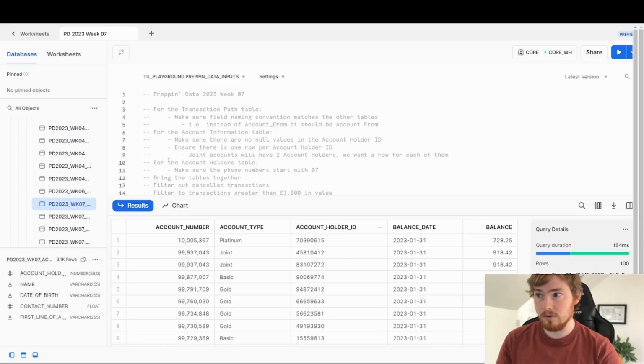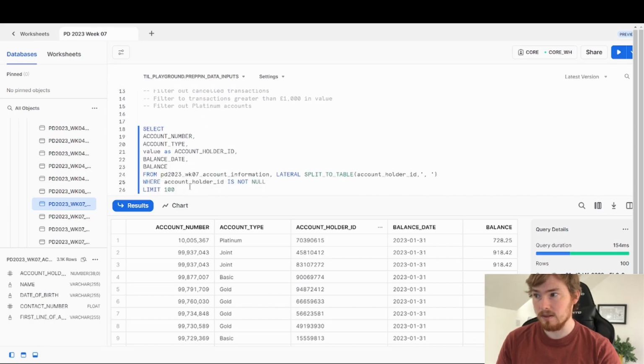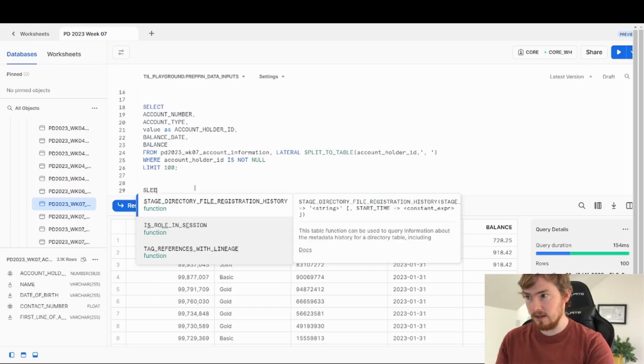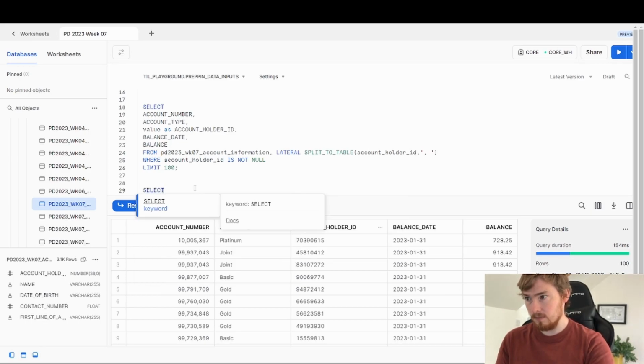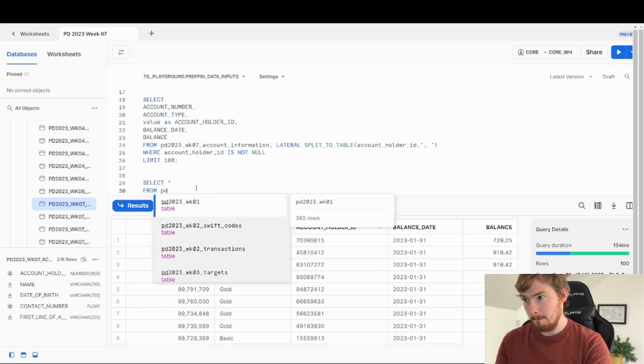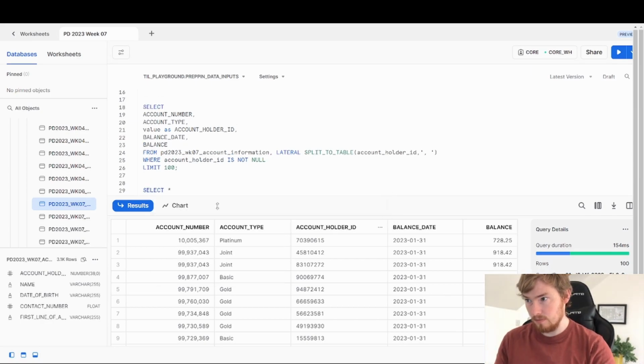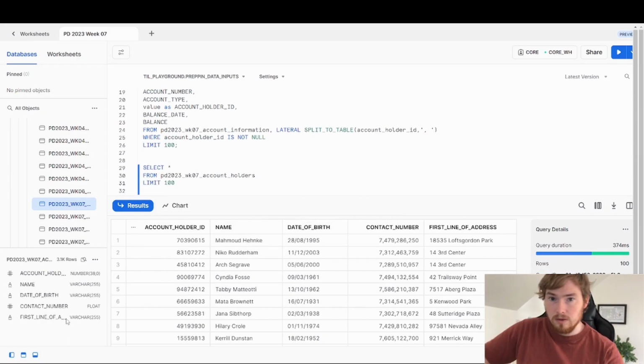Okay, so on the account holders table, make sure phone numbers start with 07. So I'm going to put a semicolon here and then have a look at my account holders. If I look at this, I've got this contact number I need to turn to 07. The contact number is coming in as a numerical value, a float in this case.